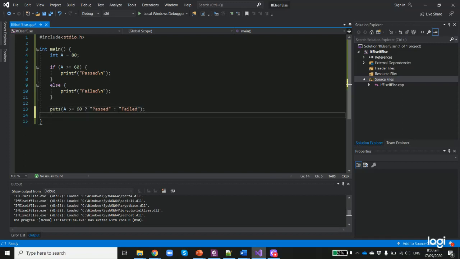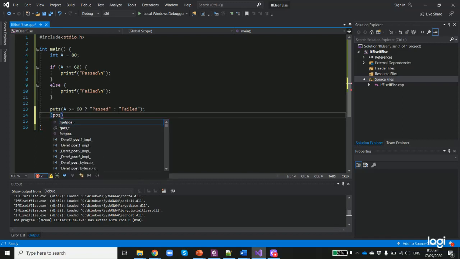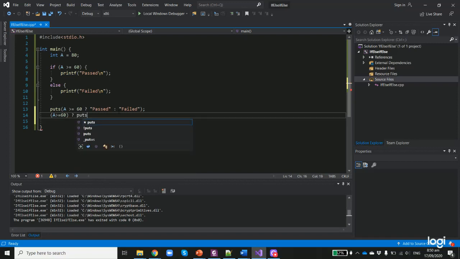We also saw that there was a simpler, more user-friendly version of the conditional operator, which was if a is greater than or equal to 60, we put that inside the puts.